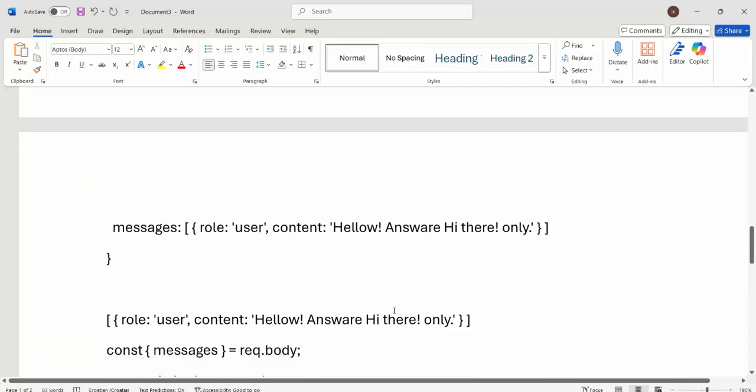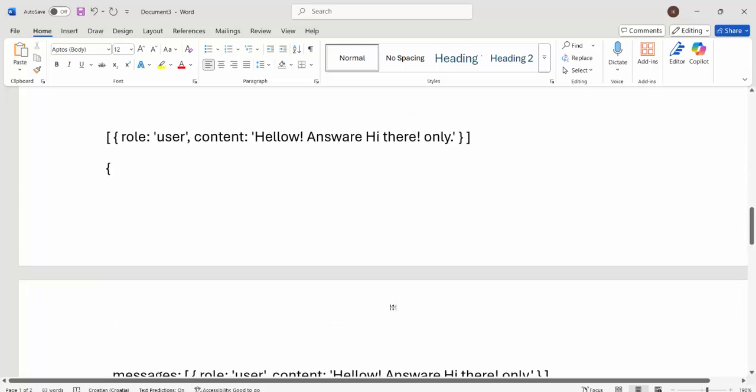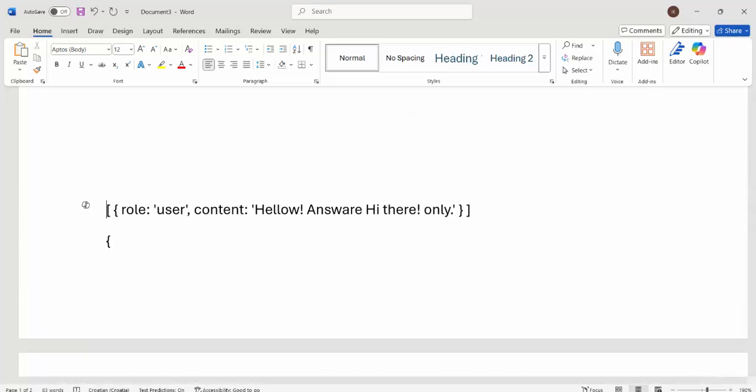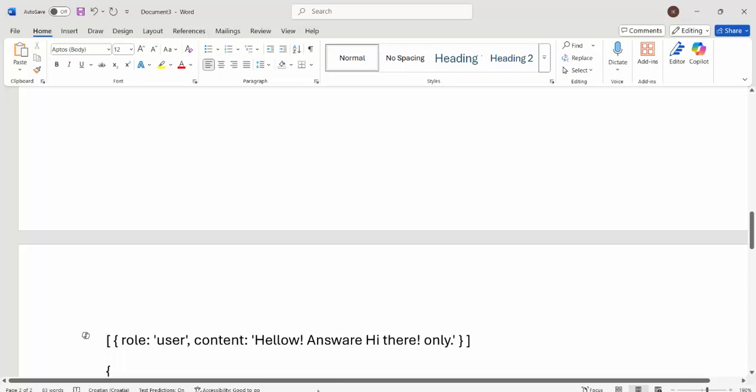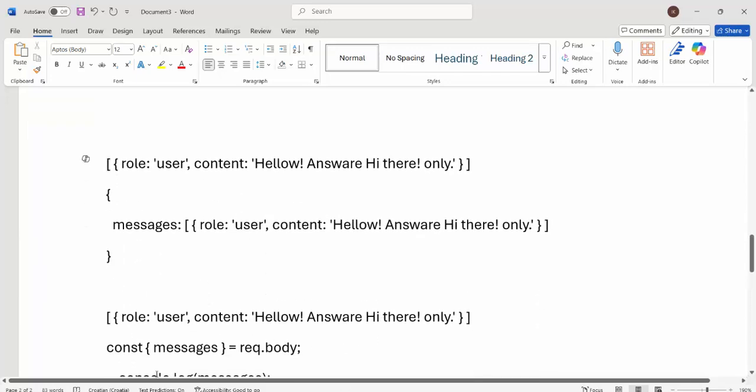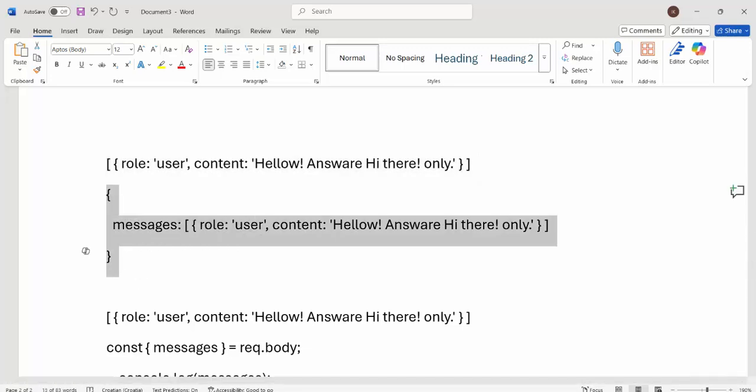One, on one page. This is 1, array. This is array, messages. This is a body, body object.